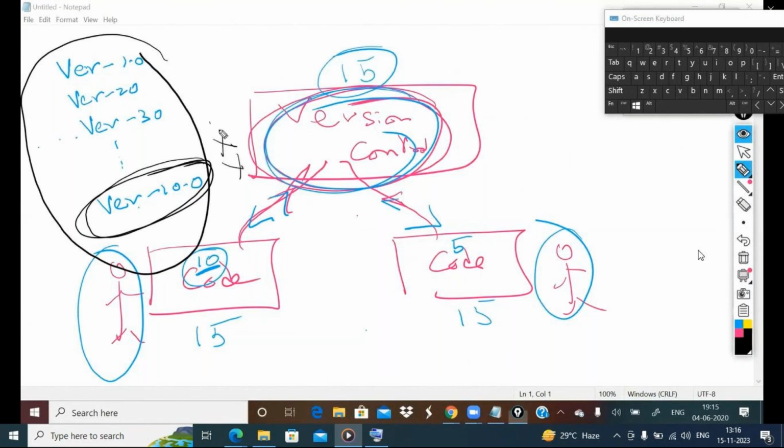If it is just sharing the data, what is the point of having the name version control? If it is just sharing the data, there's no point in naming it version control. The main feature of version control systems is preserving the older version and the latest version of the code.